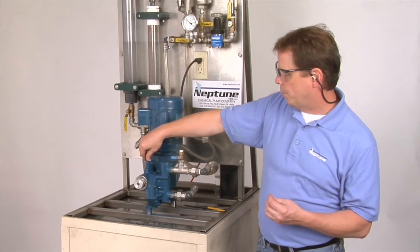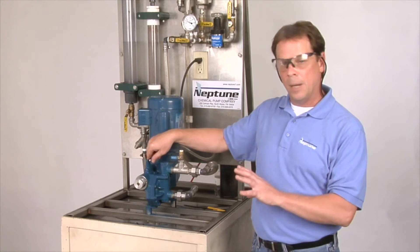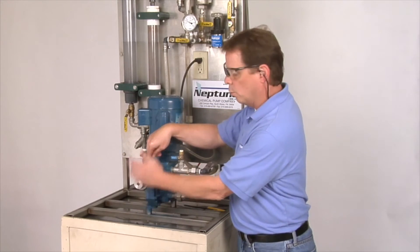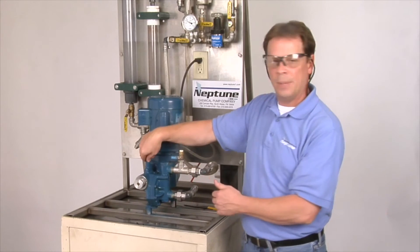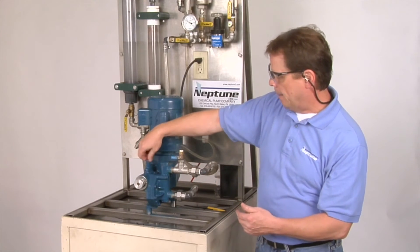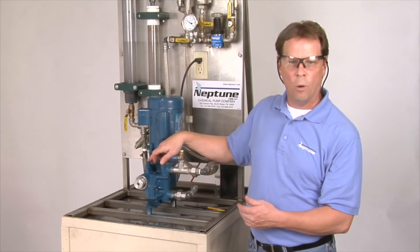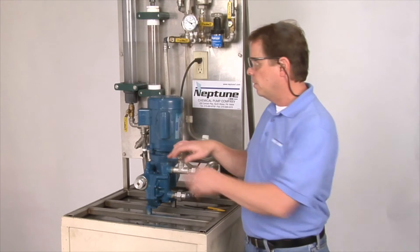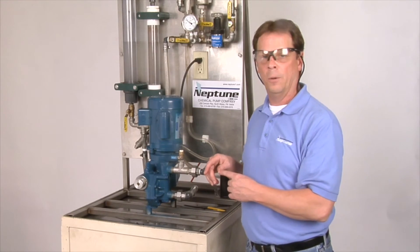You have your relief valve on your pump, which is on the top portion of this particular pump. Other pumps either have it at the bottom or at the top — they vary on models, so just keep that in mind. There's a cap that comes off that leads into a threaded hole. A 3/16th inch adjustment screw is down there where you adjust the pressure on the pump.